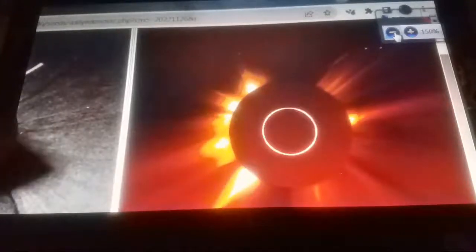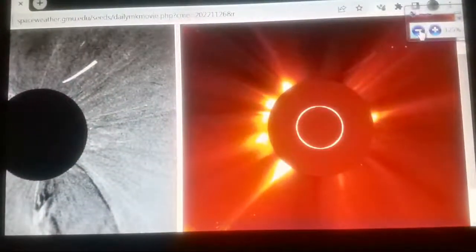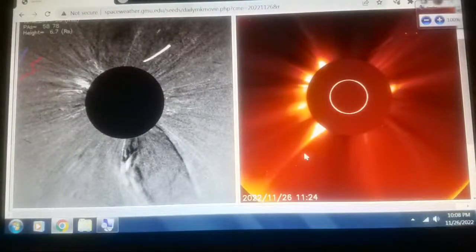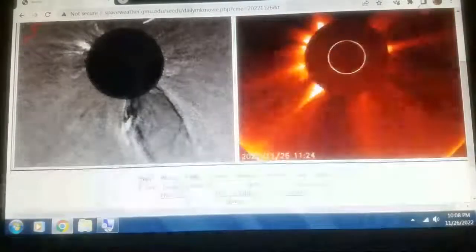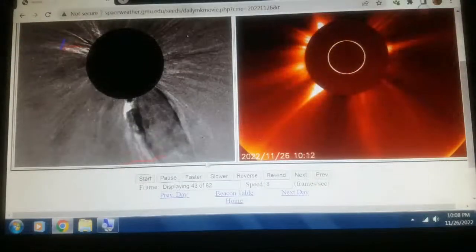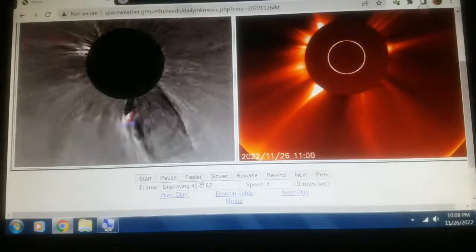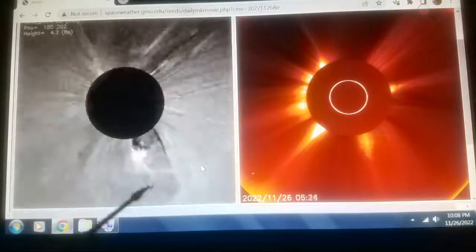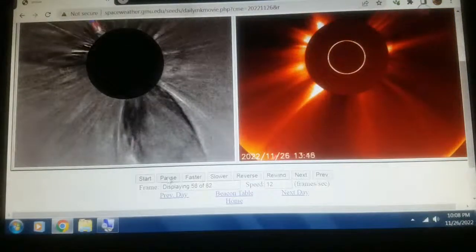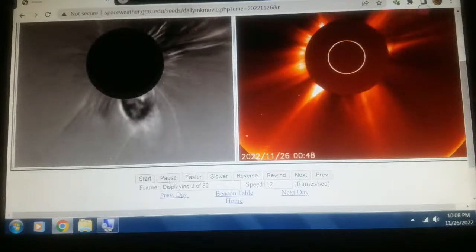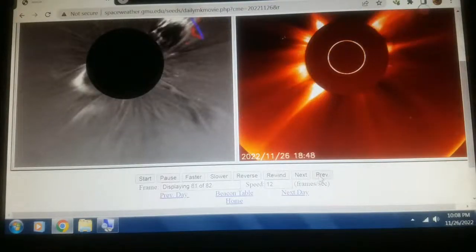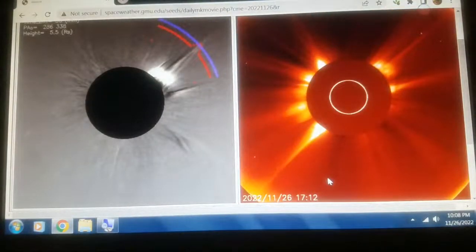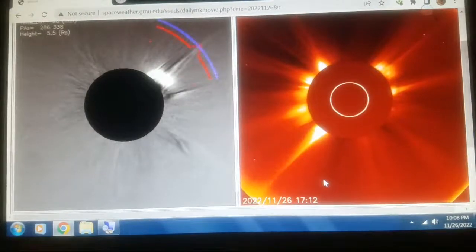So I had to do it that way to show you, but this camera is not the best anymore. So yeah, we had a couple of different events, a couple of objects captured, moving out. So we had a couple of objects captured in the very opening frames, moving out right there. This event right here, and then there was another CME at the end of this. Let's back up here. Okay, so here we are towards the end of the day.